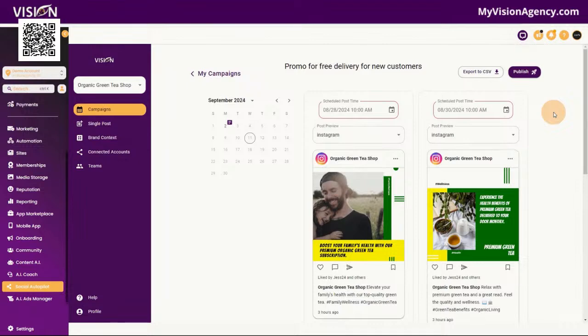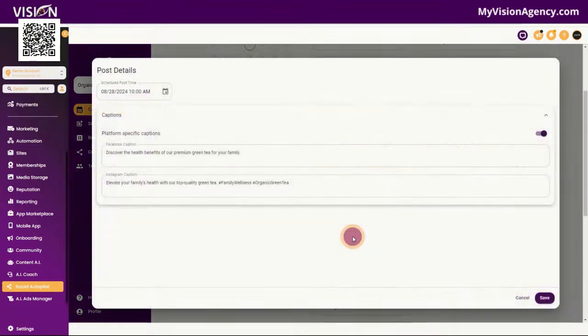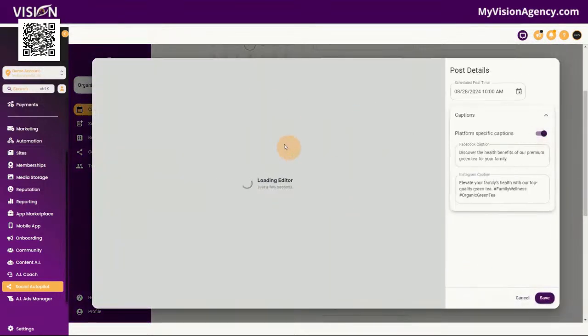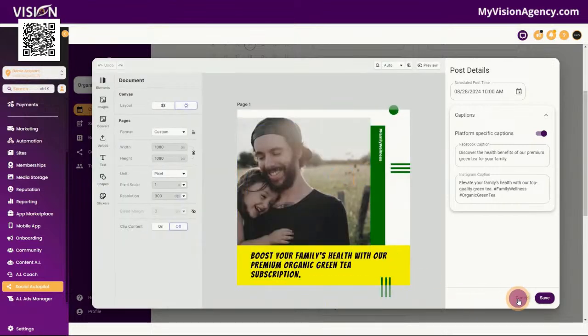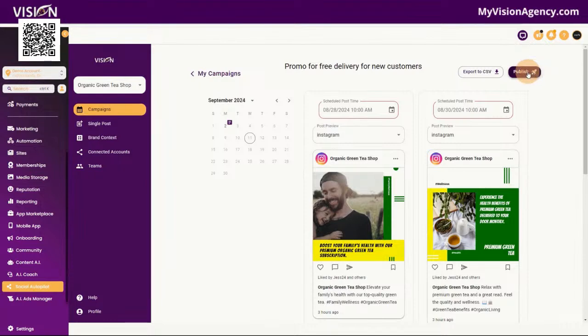Now, what makes this different is it's not only generating the content like the AI coach and the content AI, it's creating the actual post. You can see here, we created this for Instagram and Facebook, but it's creating the actual post, scheduling it for you. And then, of course, if you wanted to edit, you could do that here, and you'll see the options. It's a really good editor that you can use, change up anything that you want to change up there. And then once you're happy with the post, you just click publish and then you're good to go. You can literally create like 150 pieces of content in about 5 minutes. Okay, so super cool time saver.